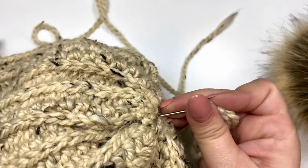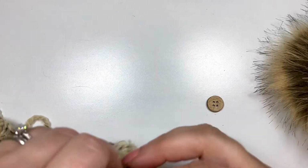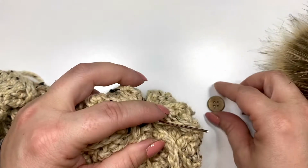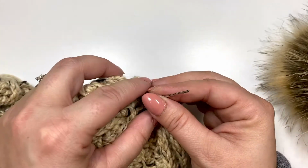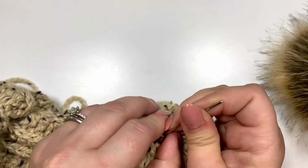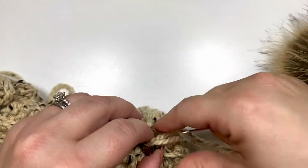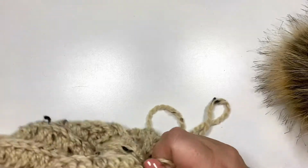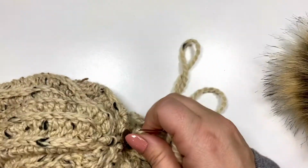So what I'm going to do for this type of button pom-pom, I'm just gonna poke my yarn needle through right there and then flip my hat inside out because I want to attach my button on the inside of my hat. You can do it on the outside if you prefer. I like the inside. Get that needle through there. And just go ahead and sew that pom-pom button on.